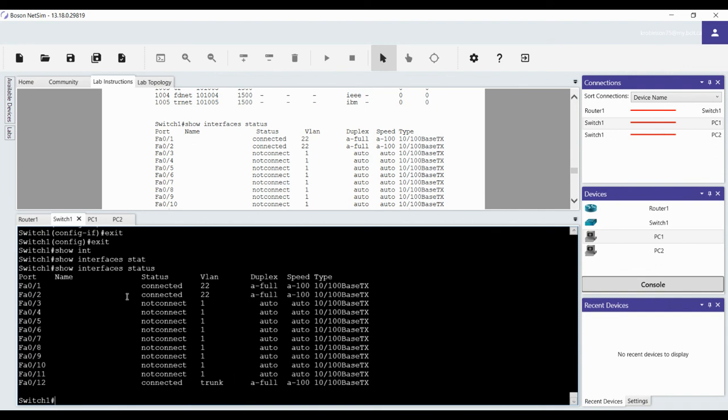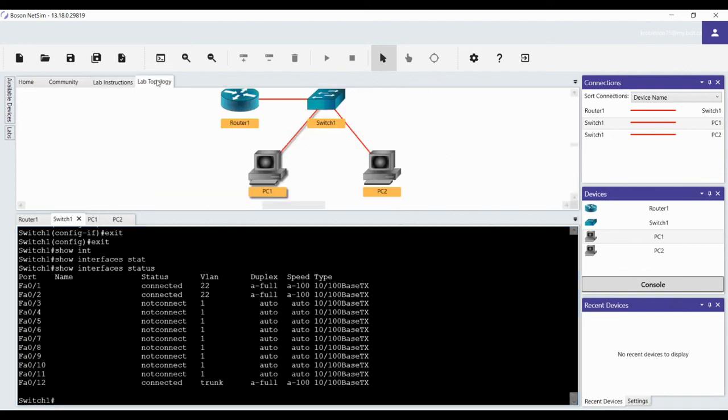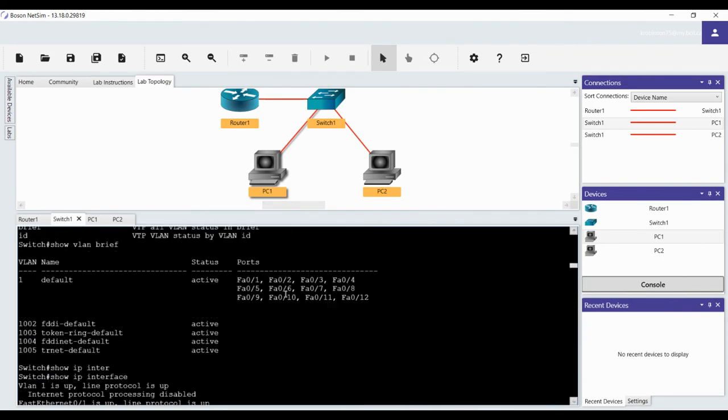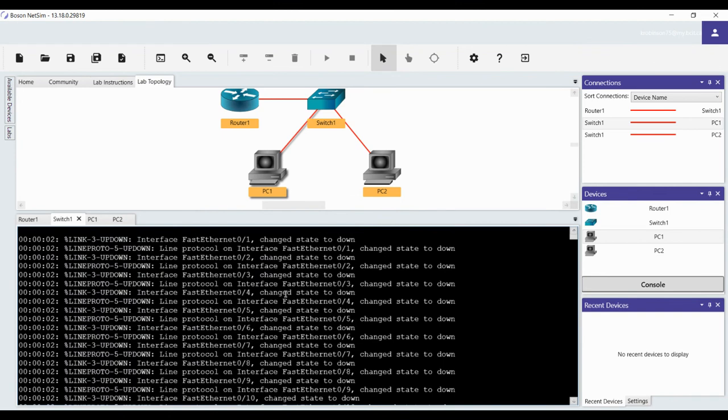And so now all the devices in this lab topology can ping each other. And that's about it. Hopefully that helped you understand what VLANs are and how to configure VLANs on a simple little network. And that's it from Cisco with Kyle.